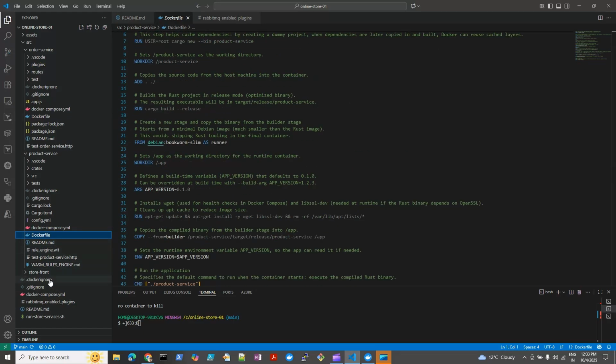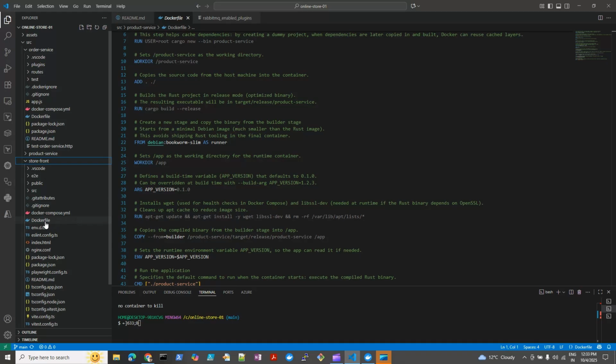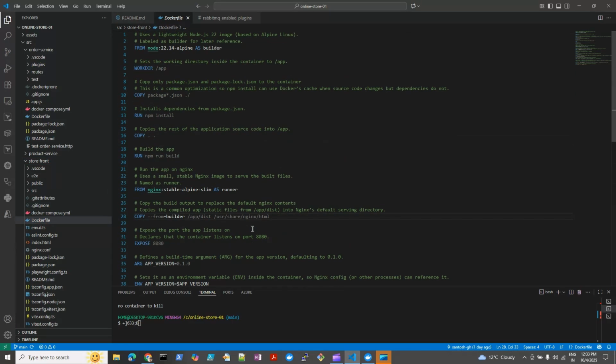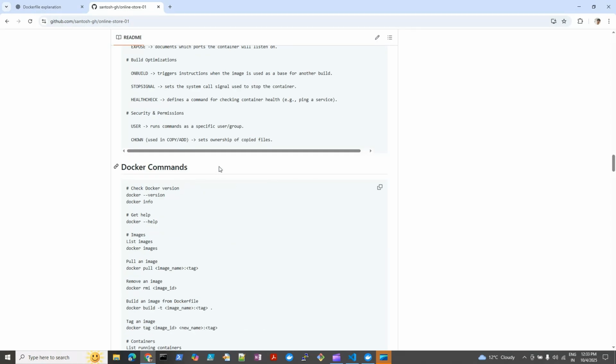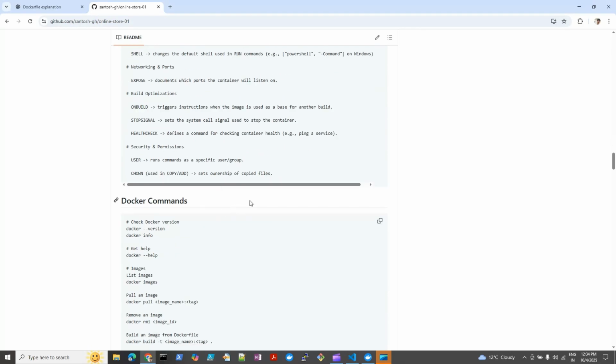I have already documented them properly. You can go through this. And similarly, we have the storefront. This is the front-end application or service, and its Docker image gets created using these instructions. So this is the Dockerfile that we have already discussed.